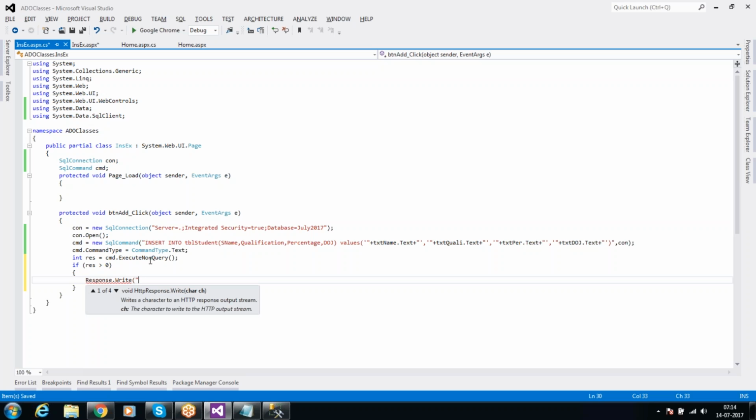So if some rows are affected, here I would like to show an alert. We can write the alert like this, placed in a script tag. Here: data inserted successfully.